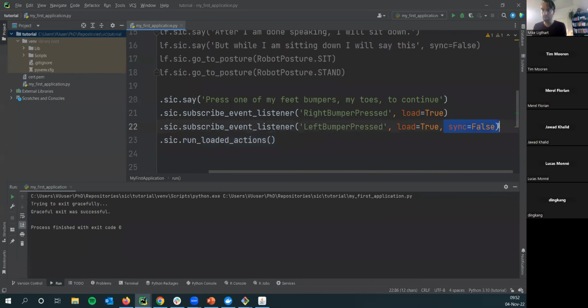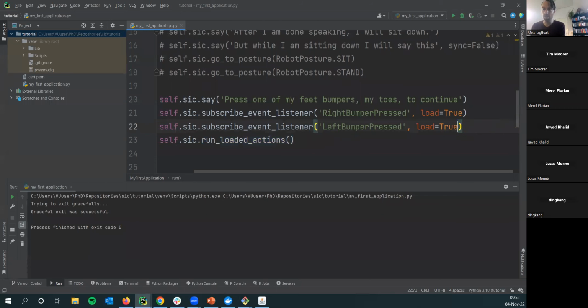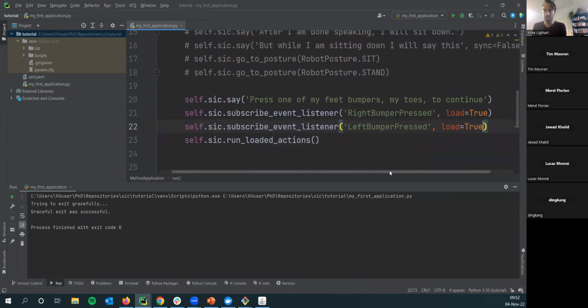But now we want the robot, your program, to wait. So we don't want to set it to false. But there is an alternative. We can choose if we want your program to wait for all or for any. That means if one of the bumpers is pressed, then we want your program to continue.